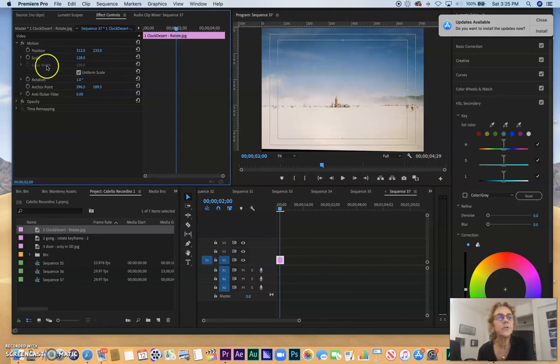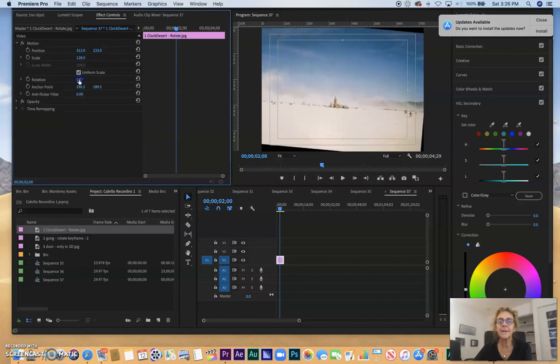So these controls, scale, rotate, and position, even though they can be animated and they're really fun to use, by default, the most use you get out of them is just position, scale, and rotate without animation. So in this case, again, my desert just by 1 degree was off. Now, if you rotate something, let's say by that much, you could see that now the edge of the screen is being cut off.